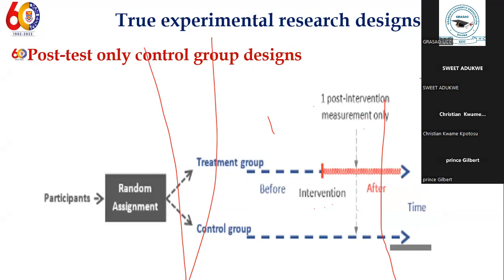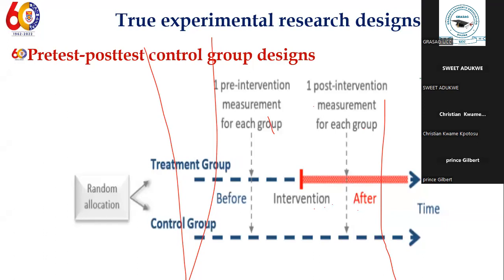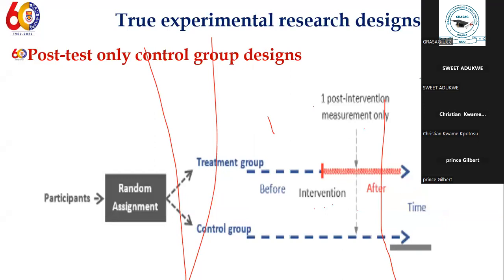So in this case, let's assume everything in the pre-test, post-test design is intact, except that here, before the intervention, there's no pre-testing. We didn't collect any data on their entry behavior or their first views or opinions or perceptions whatsoever. No data was collected. But we only went to conduct the intervention.